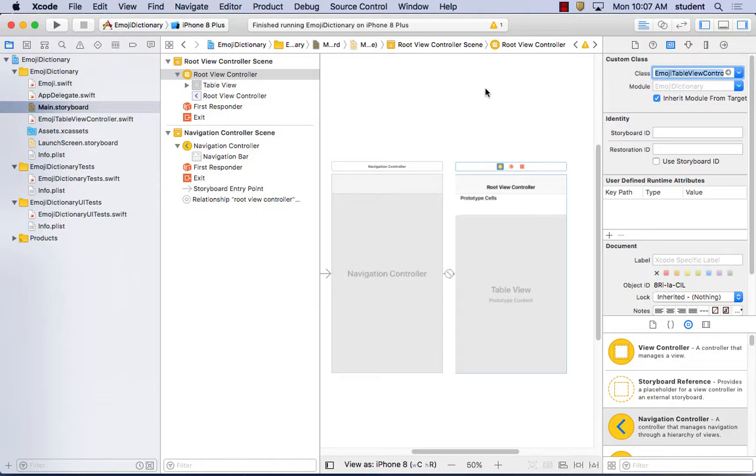Return to your emoji project in the Tableview controller scene. Notice there is one cell under the prototype cell header. If you select the cell and open its attributes inspector, you'll see that many adjustable options, including style. Feel free to adjust the style to see your different options. Once you explore your different options, select the subtitle style. You'll use that for your emoji project.